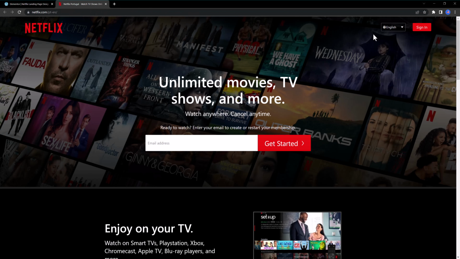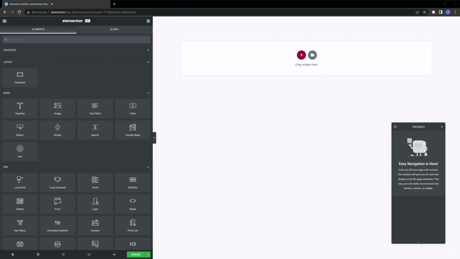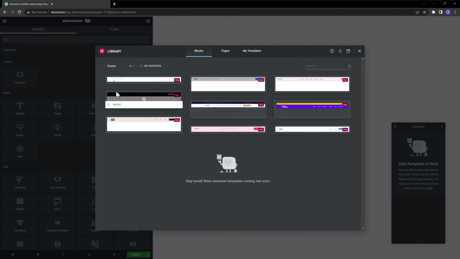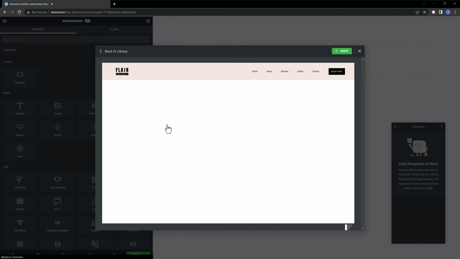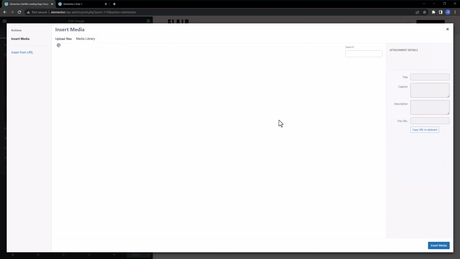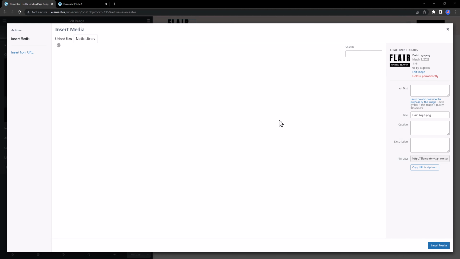Let's start off the hero section with this transparent logo. In order to speed up the design, I'm going to insert a header template from Elementor. To do that, just click on the Elementor icon library. I select the header templates and I like this one, so I click to insert onto the page. I have to change the logo and the colors, so I change the logo and the button to the right. This is a tedious step, so I fast forward the video.